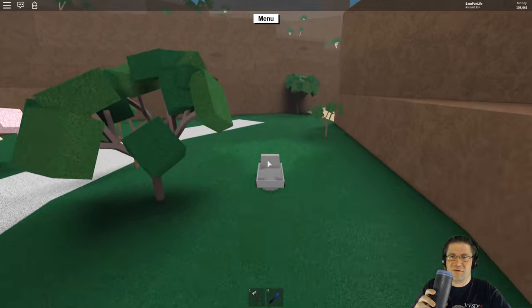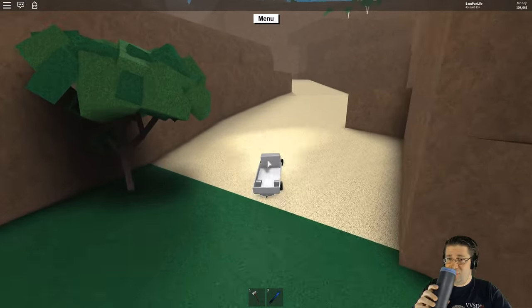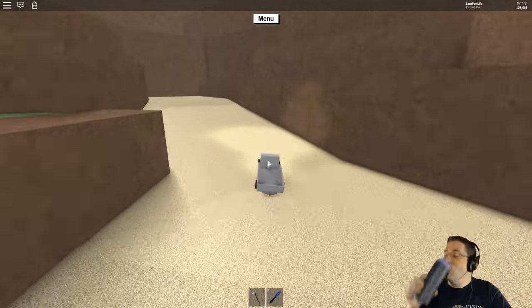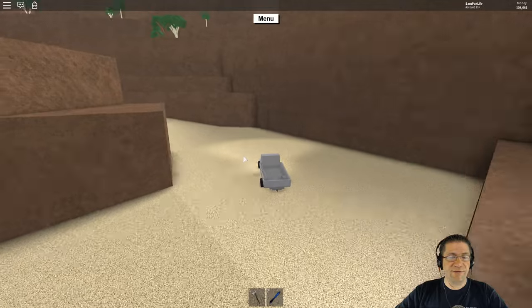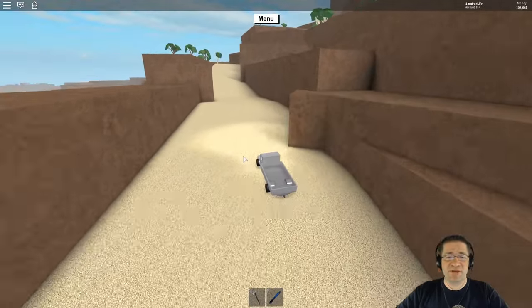Basically, if you've ever been up to the top of the volcano, you know that there's a side that you can jump off of. That's where I run off the edge. And I try my hardest not to flip the truck.